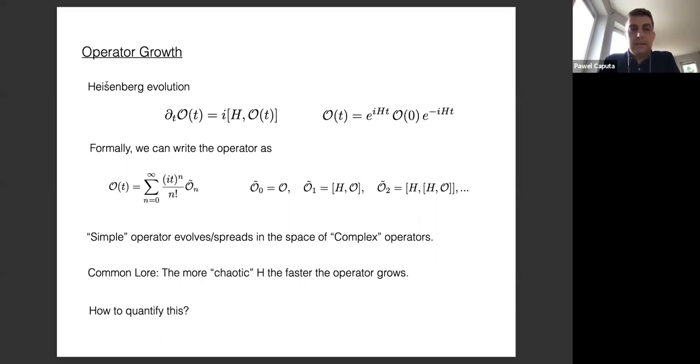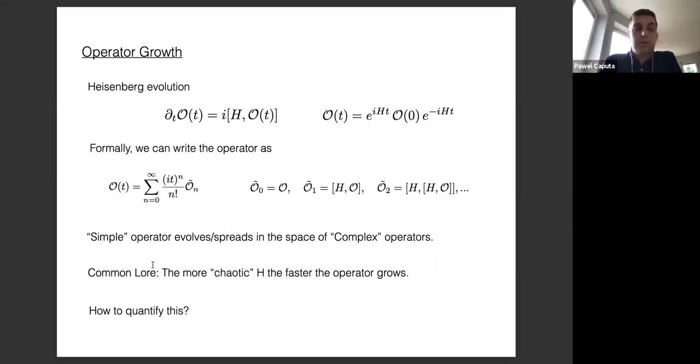And in this picture, or the physics of this operator growth, you can think about it as that basically a simple operator O at the initial time, as time progresses, spreads or evolves in a complex space of operators. So for example, you can think about some Pauli matrix supported on a single spin chain site, or some quantum field theory operator that is, let's say, simple in some sense at the very early times. And then once you do this evolution, the operator gets more and more complicated in the sense that it has to be written in terms of some very complicated operators as time progresses.